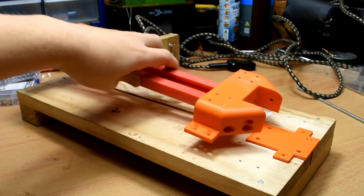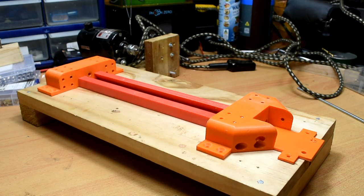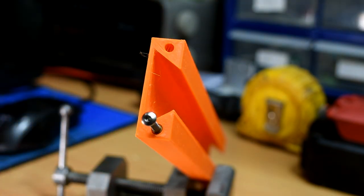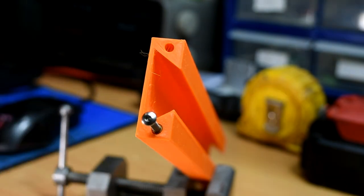With the base built, we are then going to build this assembly here. This will be the guide for all the other holes we need to drill. To begin with though, we need to put 2 brass threaded inserts into the lathe bed. These are 4mm outer diameter, 3mm inner diameter brass inserts. Put these in, and we can move on with attaching the 2 end supports.